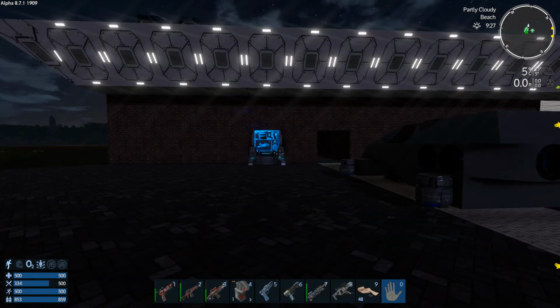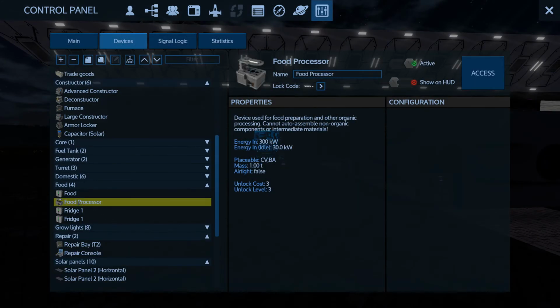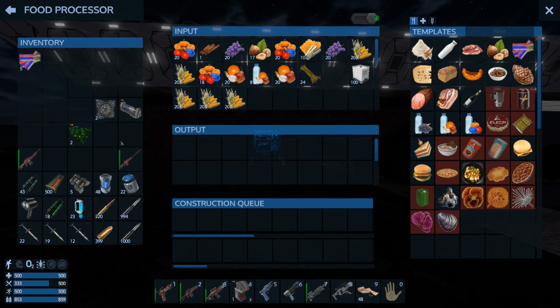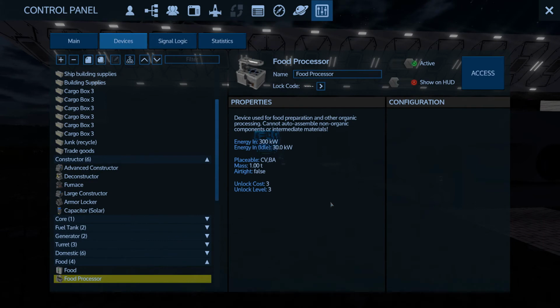Now, the one thought that has occurred to me is, what about food processors? If I can find the food processor, there's the food processor. Because at the moment, the food processors store and refrigerate food. So there's either going to have to be an attribute of storage that is equivalent to a fridge, or are fridges and food processors going to stay the way they are?